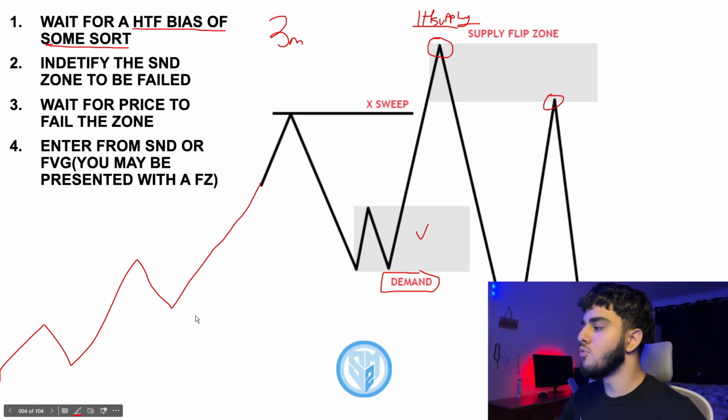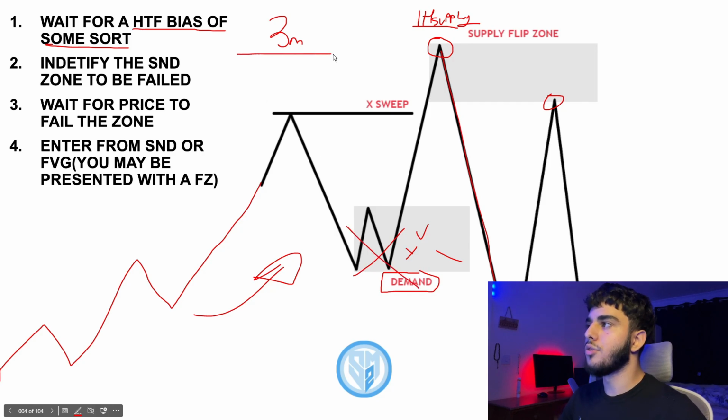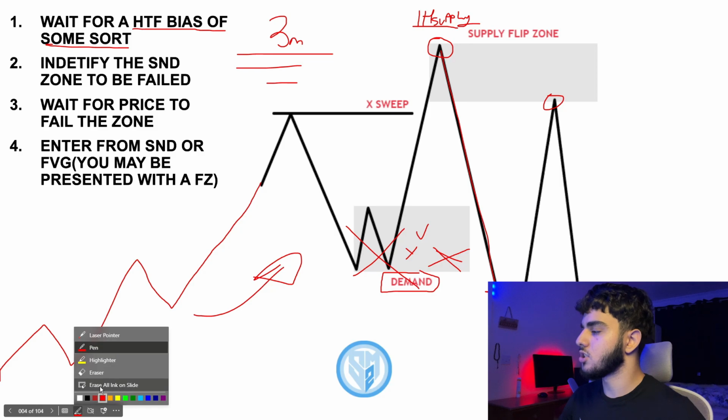As we know, this is the movement of price towards the upside. And once we see this fail, we can happily say that there is a shift in structure. So we mark it up, we wait for price to fail it. As we can see here, price drops below it and breaks through it. And if we're on the 3-minute time frame, I would prefer a candle to close below this demand zone to tell us that this is a shift in structure.